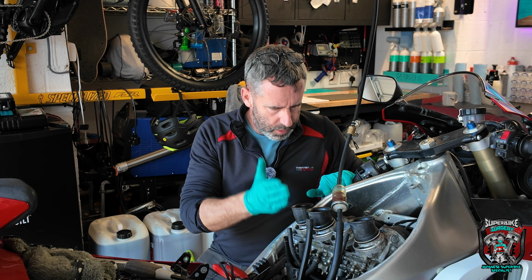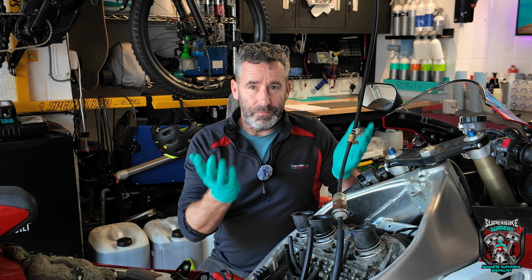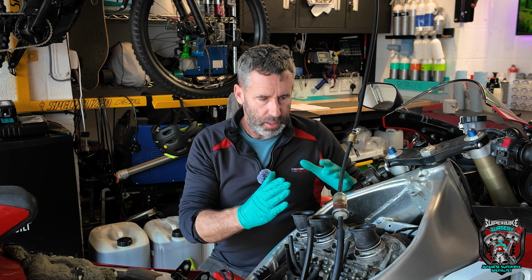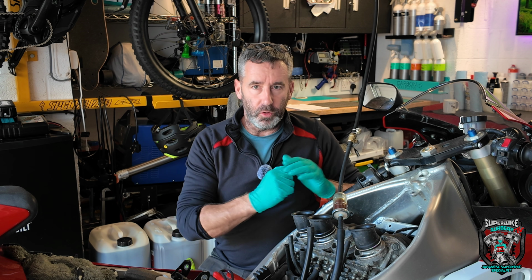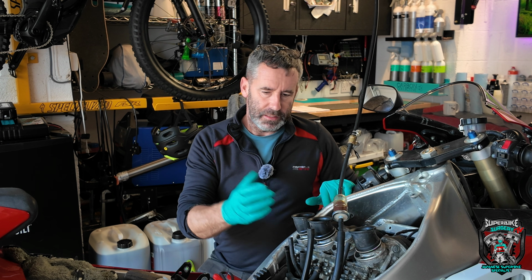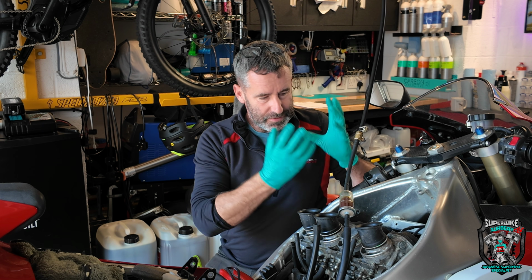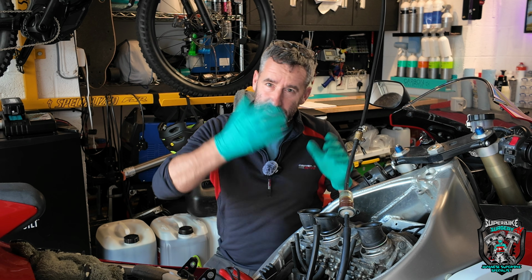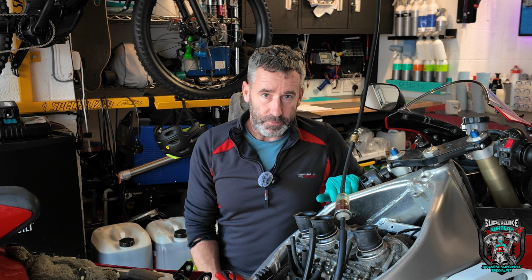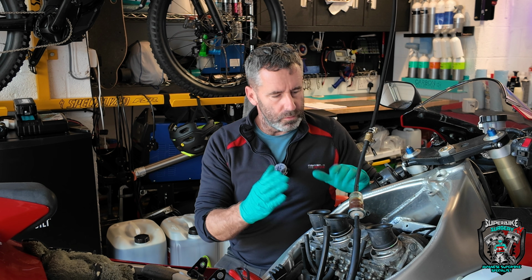Where was I up to? Hydraulicking. It's bad, but it's not necessarily that bad. So if it happens to you, don't panic too much. People will tell you that you'll bend conrods and damage bearings, and generally it's fine. The starter motors on motorbikes generally don't have enough torque to do any damage. Might be a different story if it's a diesel engine in something. It's not really my field of expertise. But generally speaking, with a bike, if you do hydraulic it, it's not the end of the world.